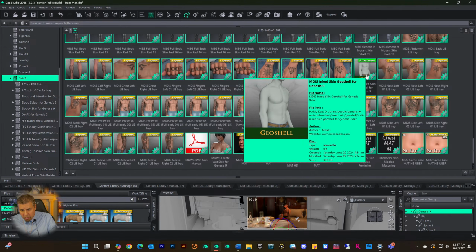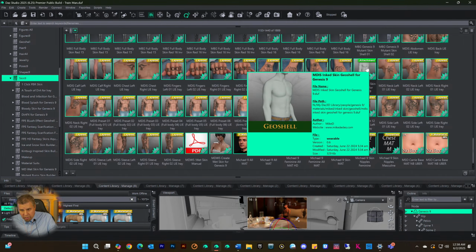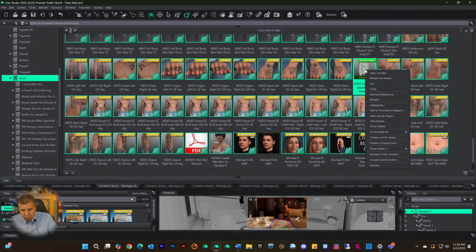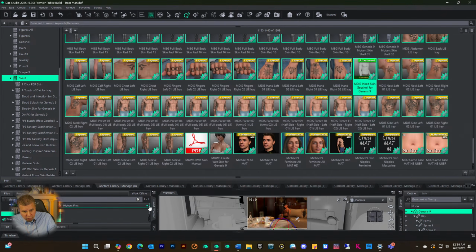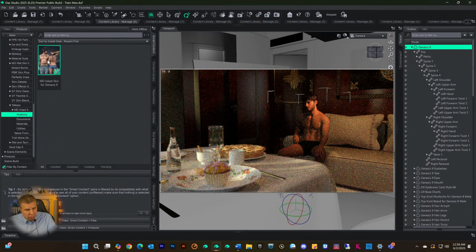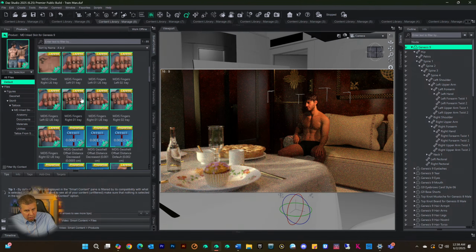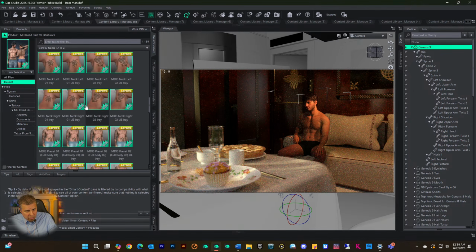Ink skin for Genesis 9. So you might need to put this attachment on and then put these layers on the attachment. I'm not sure. But you can right click and it says show asset in smart content files. And it just took us to the asset here. Products. Let's go back here. Let's see what this did. Yeah, so now we can come into the whole product and work with it. And PDF ink skin, I don't think it matters.